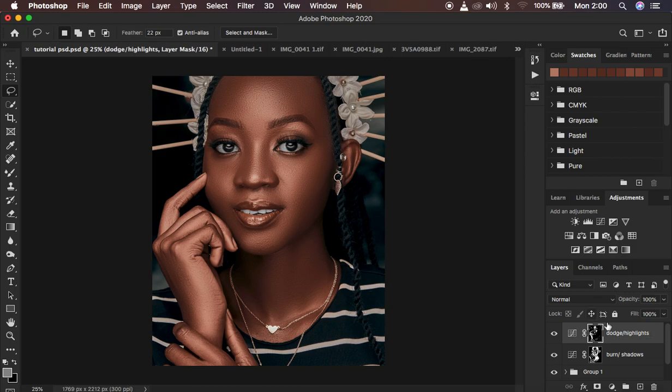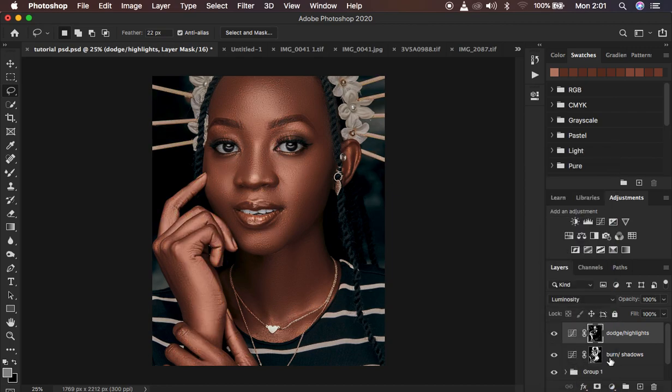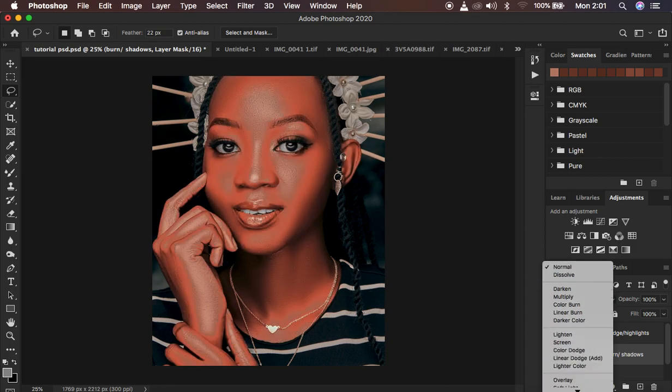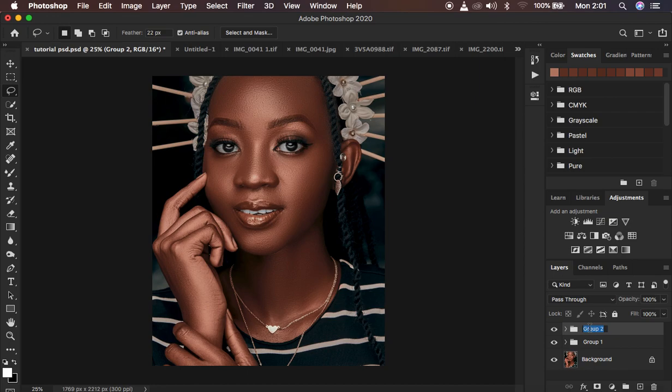After doing that, when you feel like the intensity is a little bit too much for your liking, you can come to the opacity and reduce the opacity of a given layer. Or if you feel like your glow is affecting the colors in the image, you can change the blend mode from Normal to Luminosity, and in that case it is not going to affect the color values in your image. I'm going to group these two layers by hitting Ctrl or Command G on the keyboard, and we can name this Glow just like that.